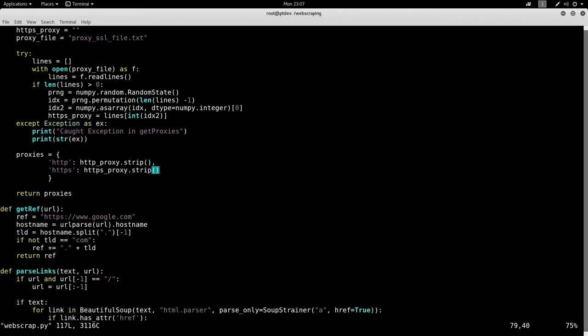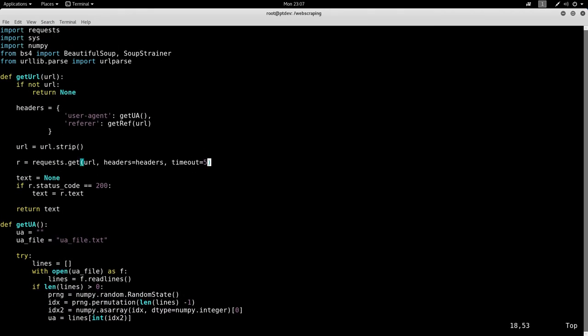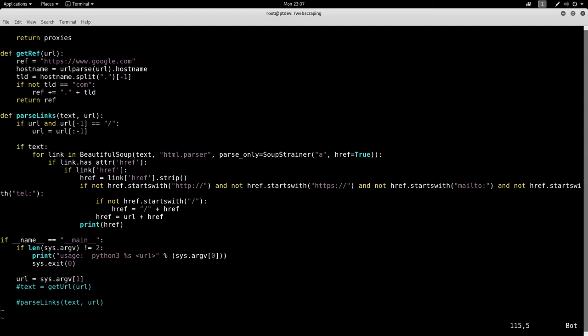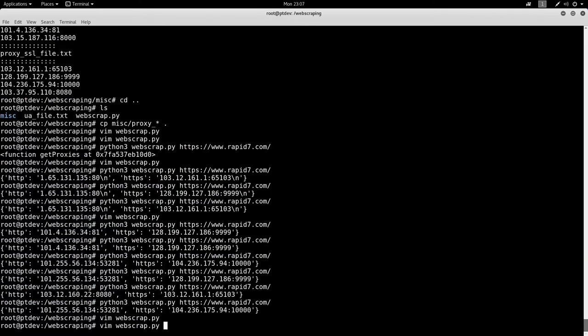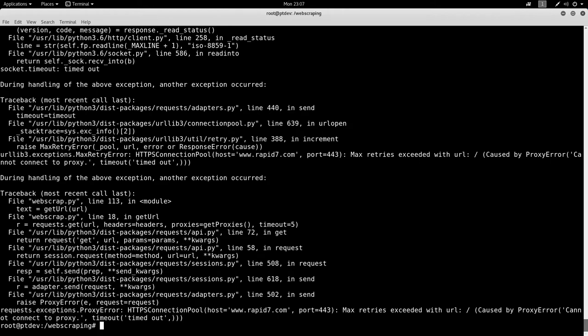So let's go ahead and edit this again so I have a way to grab that. Okay, that's fine. So the way you use that then is you go all the way back up here where the headers are. Then you define proxies equals get proxies. And let's jump all the way back down here. Get rid of that. Exit that out. Try again. Are we going to grab it this time? Notice it's taking much longer because, wow, we timed out.